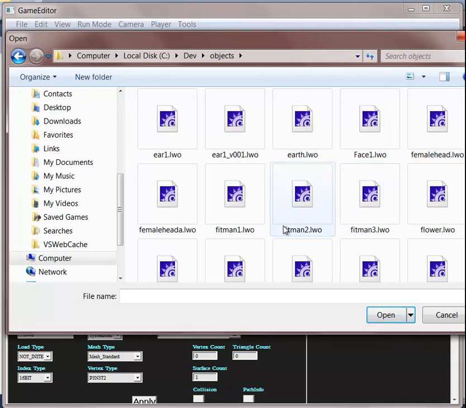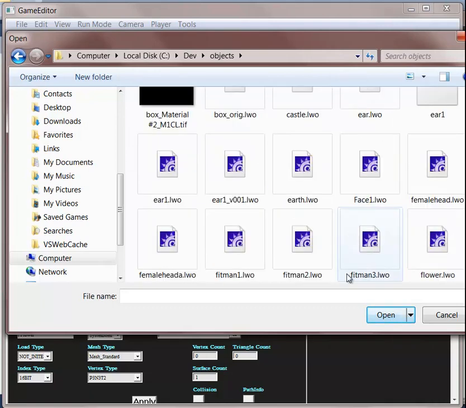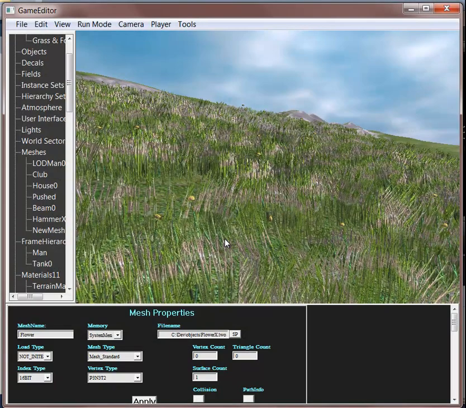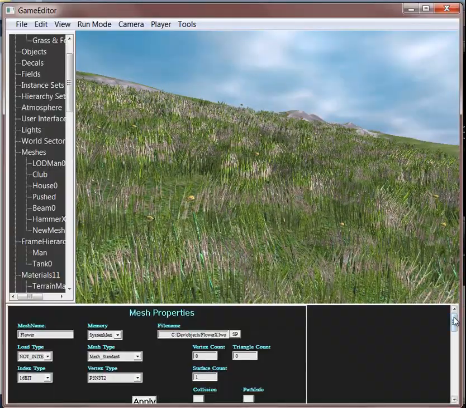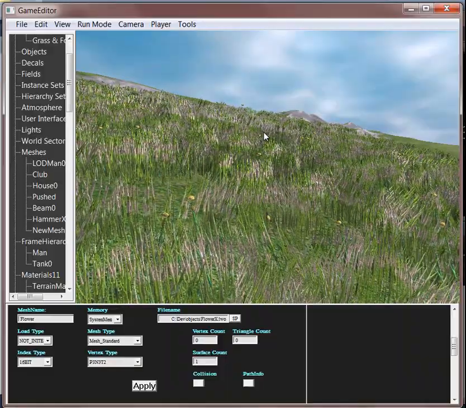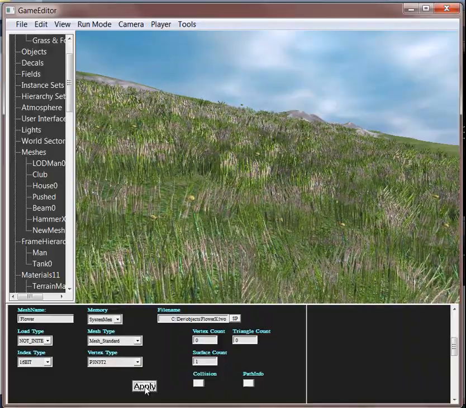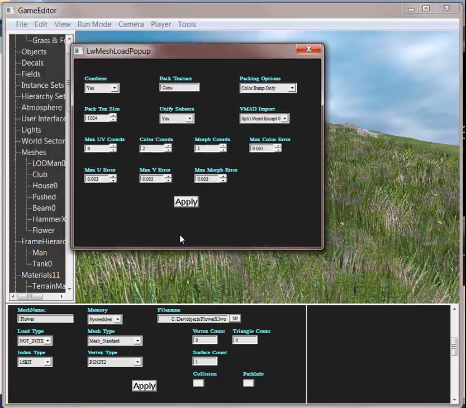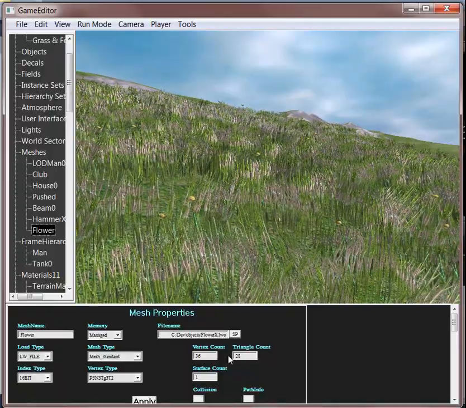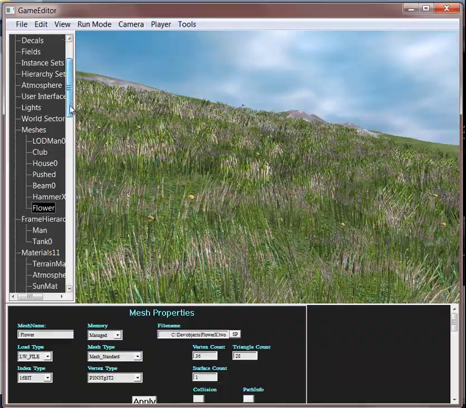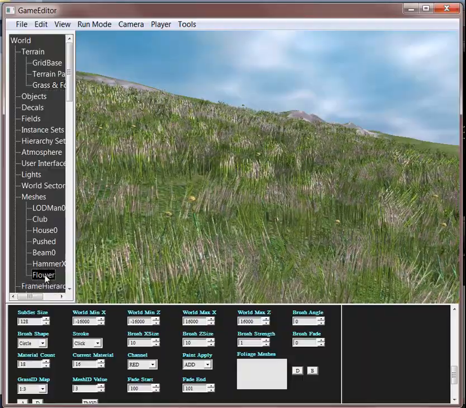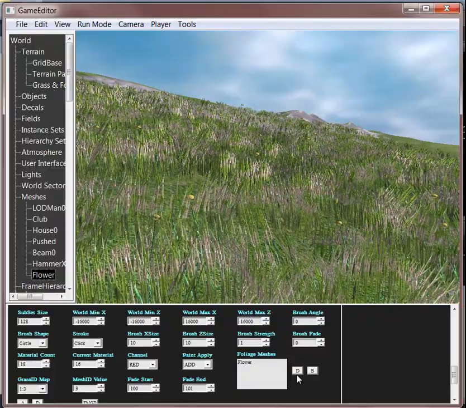Okay, to be imported, the object must have less than 42 triangles. So we're going to click apply. We get a pop-up, and just click apply again, and then you can see now we have this new mesh, and it says it has 28 triangles, so it should be usable. Now to import it into here, we just select it and then drag and drop it in there.